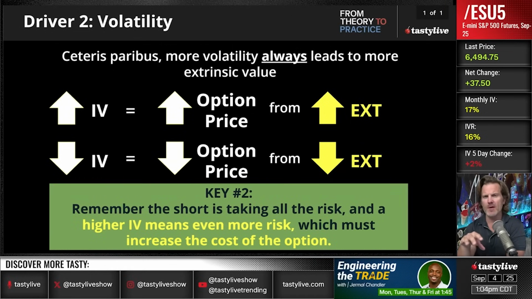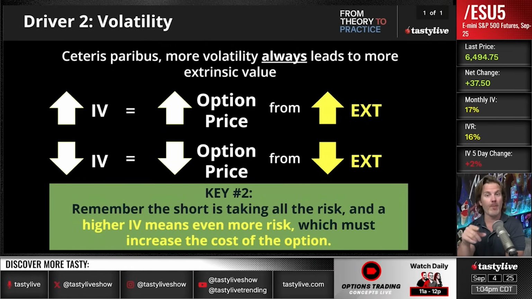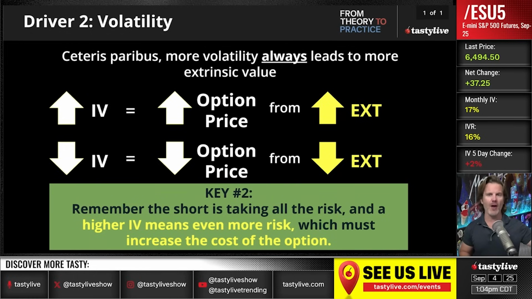So similar to what we saw yesterday, I wanted to point out the parallel with more time, higher option prices. That's a trade entry thing. Less time, lower option prices, that's a trade management type of thing. Same thing with volatility here. You have the same core relationship, for reasons we're going to get into in a second. When you're thinking about trade entry versus trade management, think about higher implied volatility on trade entry and lower implied volatility over the course of a trade. Okay.